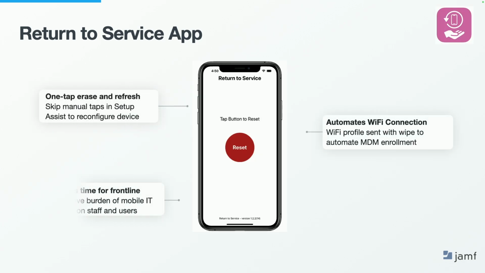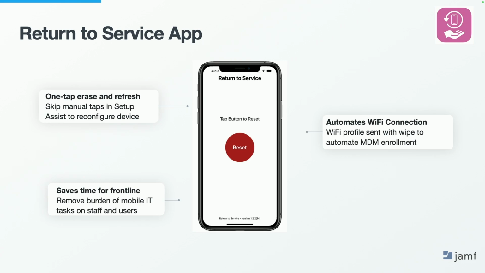So again, it's a one-tap erase and refresh. The Wi-Fi connection, the way that works, and I could dive into the console here in a little bit, is you're going to create a master configuration profile. And that master configuration profile is going to contain the SSID or SSIDs, if you have multiple sites, that you want it to try to connect to. As an example, I have like 8 SSIDs depending on where I'm at. That way I can demo this off.